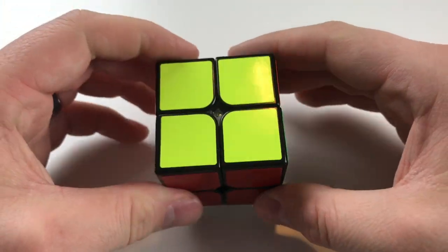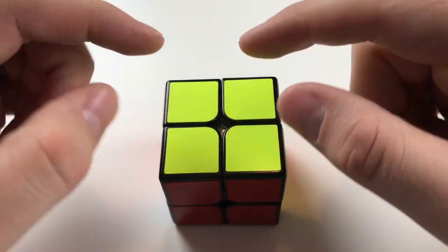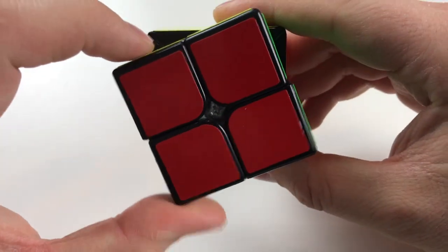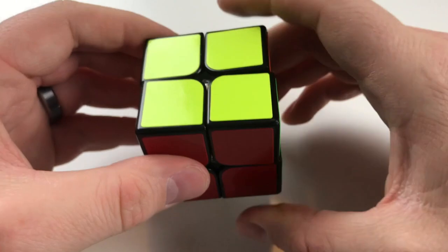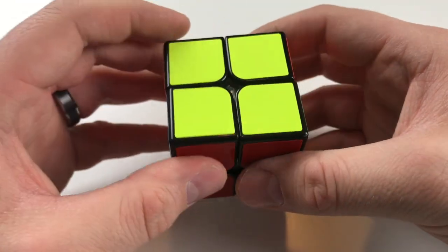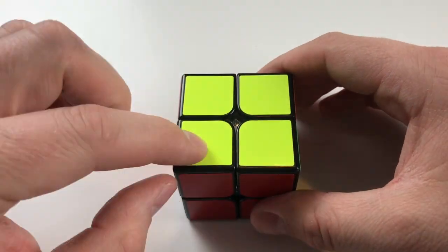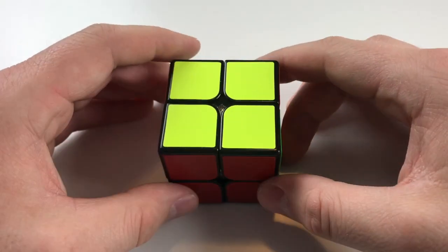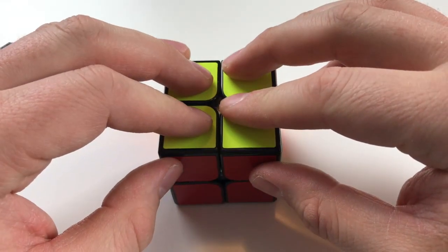So in this case, you're going to hold the pieces that need to be swapped to the back on both layers, and this whole solved bar is going to be facing you. In this case, it's going to require a Y prime move, and I'll show you what that looks like. Basically, it's going to be rotating it like this. So I'll make sure to point that out when it happens.